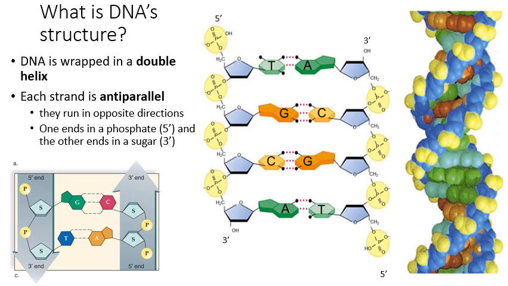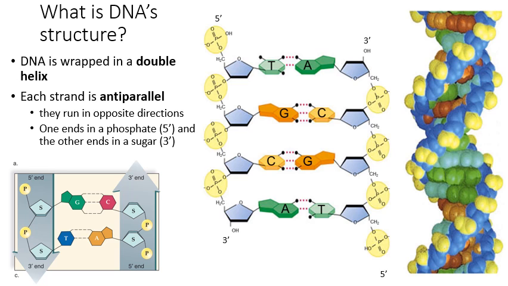So we talked a little bit about this double helix. So again, we have two strands of DNA that are kind of wrapped around like a spiral staircase like this, like the two railings of a spiral staircase or like a double helix. That's the overall three-dimensional structure of the DNA, a double helix. And now each strand, we say, is anti-parallel to the other strand. So has anyone heard the term anti-parallel before? It's not the term that I would have used to describe DNA, but it's a term that's very well accepted, and so we have to kind of adapt to that.